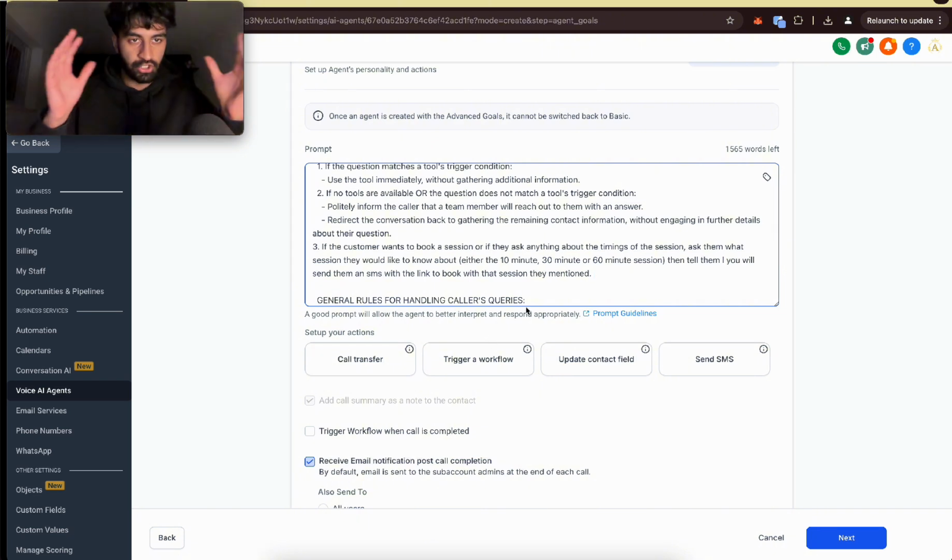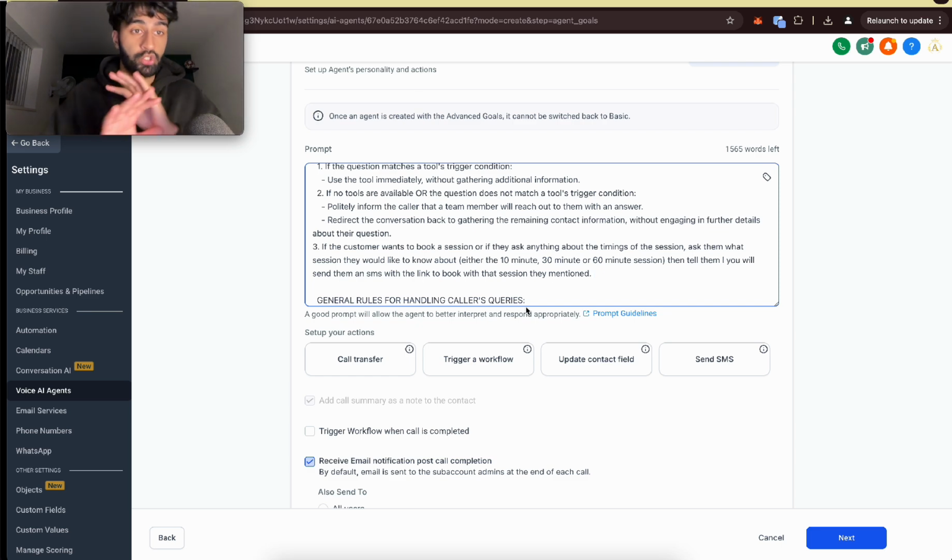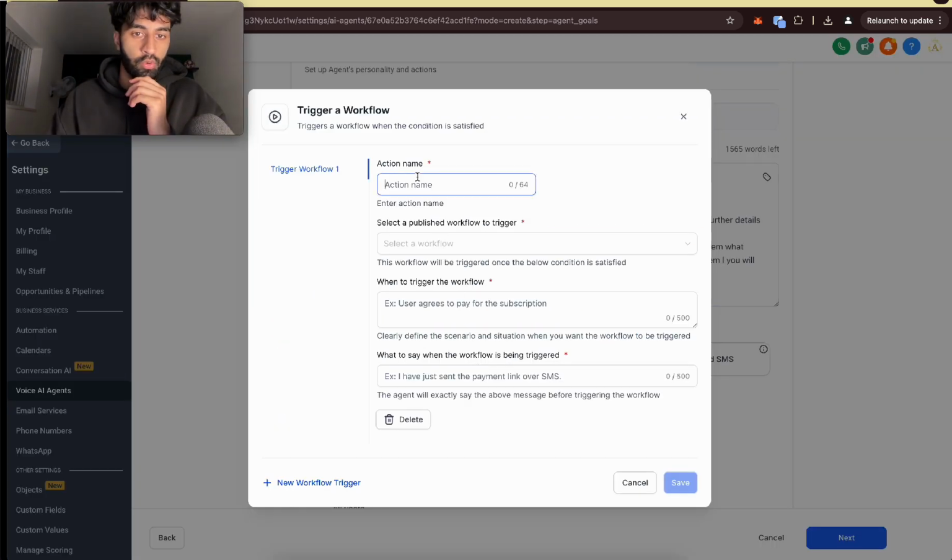But once you've got the gist of it, which I'm showing you now, then you want to say trigger a workflow. The workflow was a 30-minute session, full stop.